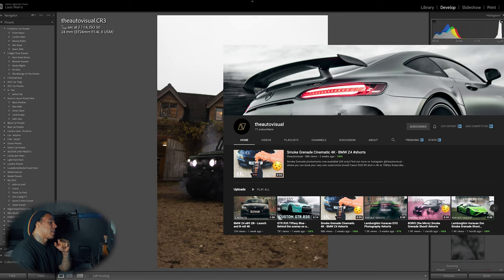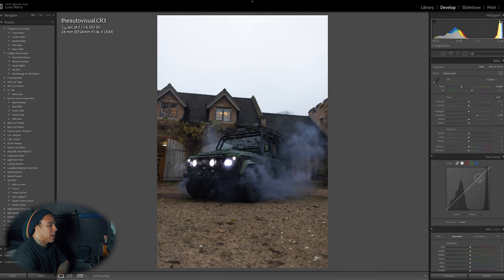Is bring the temperature down a little bit. I want a nice cool tone to this. Add a bit of contrast. Bring up the highlights, bring down the shadows, bit of clarity, drop down the texture slightly. So we're going to bring up the vibrance, drop down the saturation.